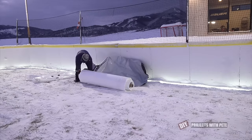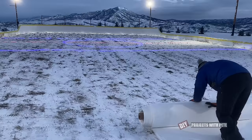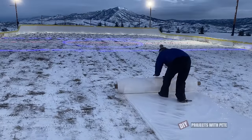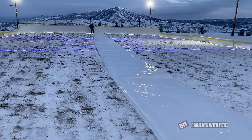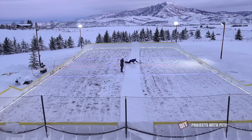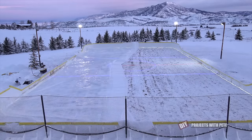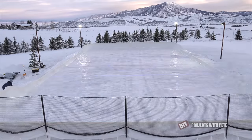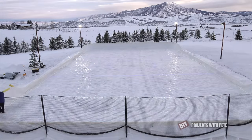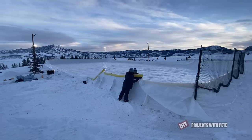The next morning I got up about 6am to get the liner installed while it was perfectly calm outside. The liner will be wider and a little longer than the actual rink dimensions so it can go up and over the boards. You'll want to use a white colored liner since it reflects best. I rolled it down the center of the rink and then Britt came out to help spread out the liner. The process is pretty straightforward — you just want to get all the wrinkles out so it lays as flat as possible. Any wind will turn the liner into a giant sail, so try to time it so wind doesn't come up in the middle of your install. We walked around the perimeter about 3-4 times, pulling the liner a little more taut each time.